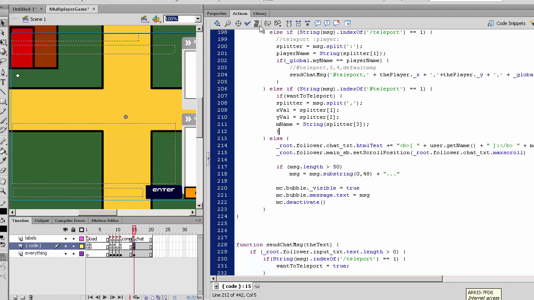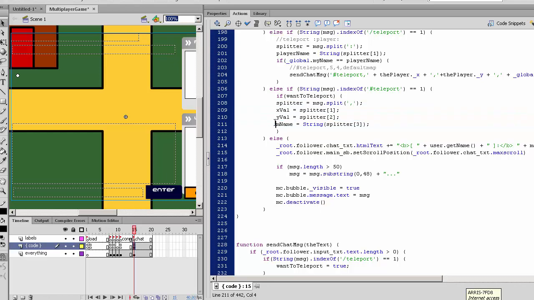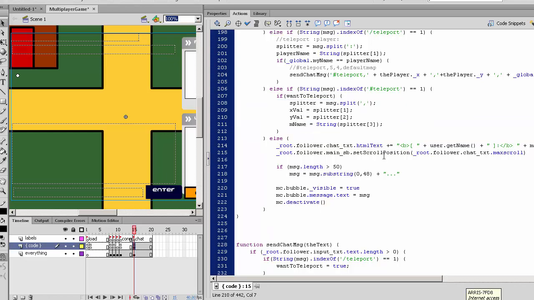And instead of pressing this auto format, just select all of this by dragging it above from mname to splitter and press the tab button. And so if that user wants to teleport, then split the message, make an X value, a Y value, and the map name.